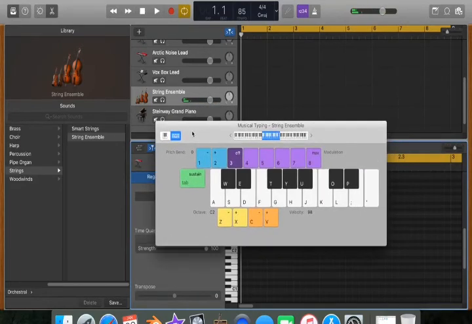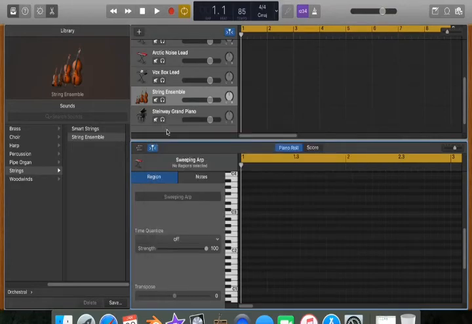So yes, if you guys want to use a keyboard and you don't have one, you can definitely do that. And honestly, that's what I use mostly. I do have a little keyboard that I connected to my laptop to play with, but I don't use it as much as I do the keyboard, because sometimes for hip hop all you need is just one key each time, and that's pretty self-sufficient for that. So I'm going to close that out.